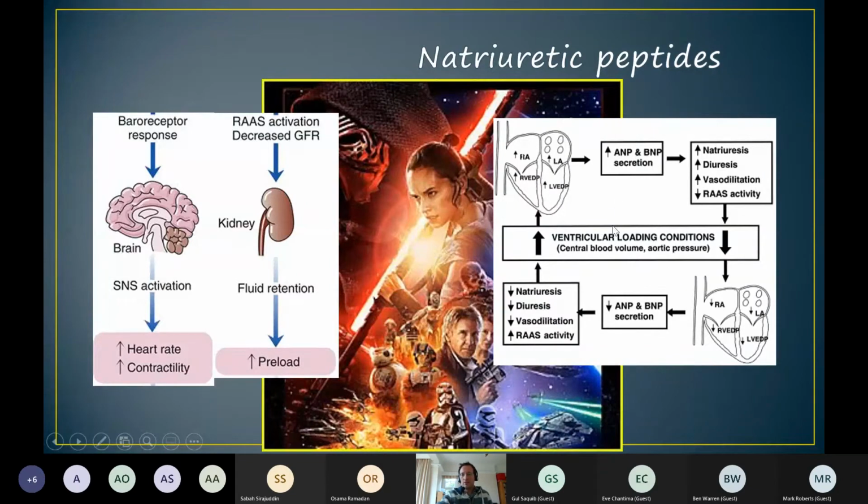So giving sacubitril augments the natural helpful process, which in health doesn't kick in until far too late. So by augmenting that, you get more function of the natriuretic peptide system earlier in the heart failure cycle. And these counter many of the harmful effects. So rather than retaining salt and water, you get rid of salt and water, and you obviously get rid of fluid with that, and you vasodilate the blood vessels.